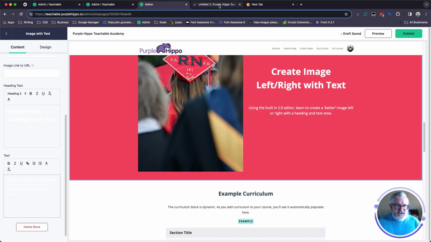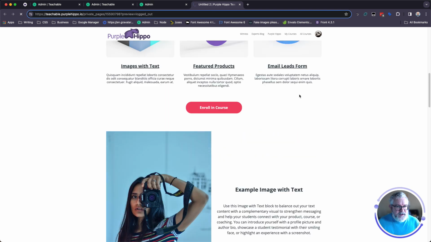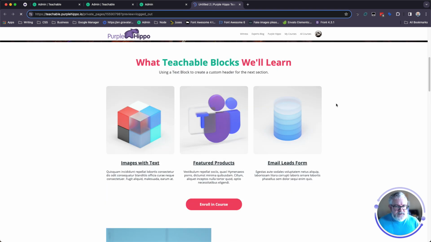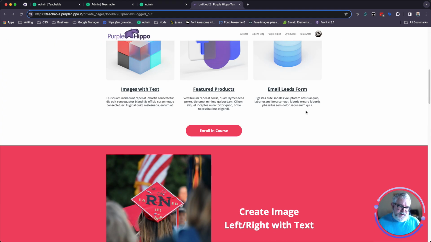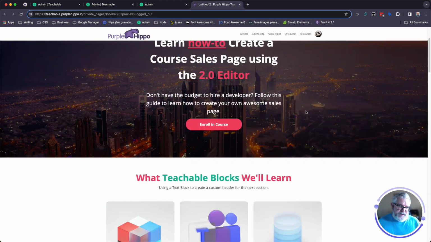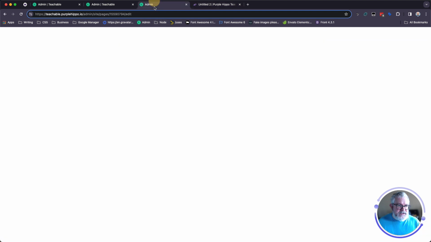Okay, so let's just jump over quickly and have a look at that. We can actually close that one down. I was still refreshing the page. There we go. So we've got those three panels that we've done. 1, 2, 3. Actually 4 if you include this one here. And the next one is going to be the bio.